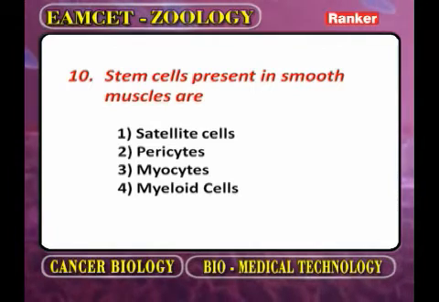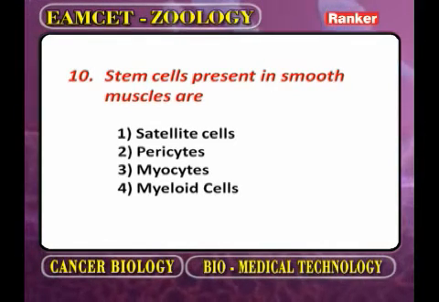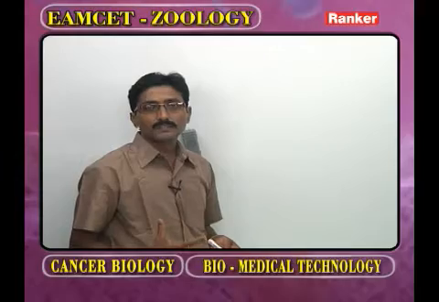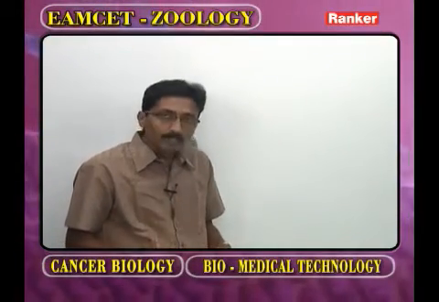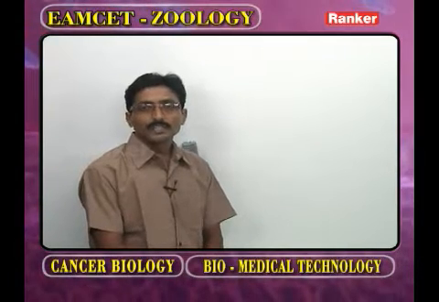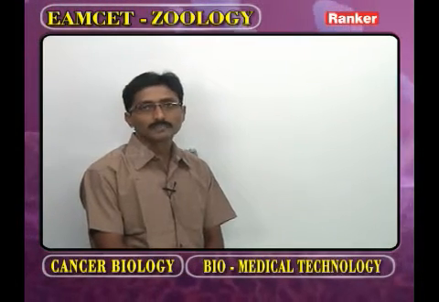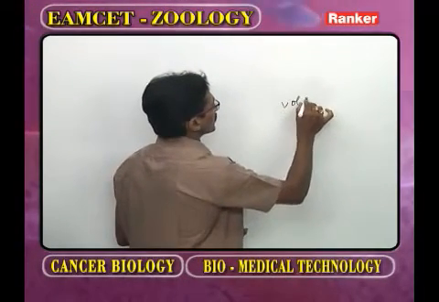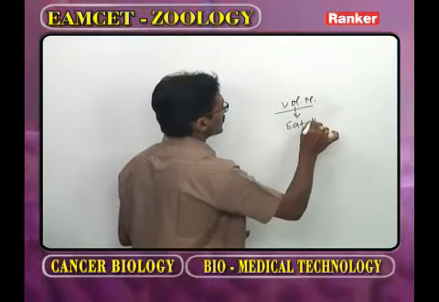Stem cells present in the smooth muscles. Now as we observe our body, 3 kinds of muscles are present. What are the bulk muscles? They are said to be voluntary muscles. In our body, the majority of muscles are voluntary muscles. The voluntary muscles are also called striped or striated or skeletal muscles. Now, in the voluntary muscles, one cell we call the satellite cell.